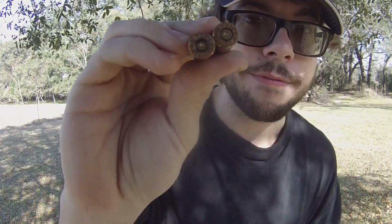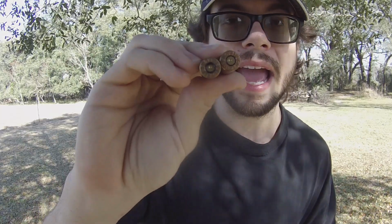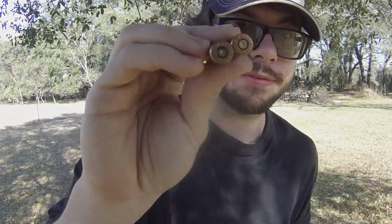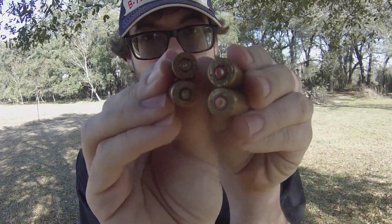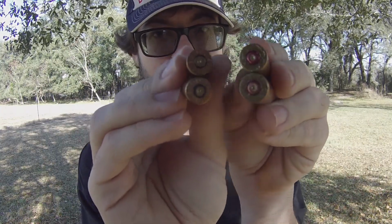I'm firing this out of a German Kar 98, World War II production, which is a Mauser 98 action, nice and strong. The Mauser 98 action is absolutely strong enough to handle the pressures this Turkish ammunition produces. But as you can see, same exact rifle. Don't go saying the rifle's been messed up. Same rifle, different primer bulging. We definitely have overpressure with our Turkish ammunition.